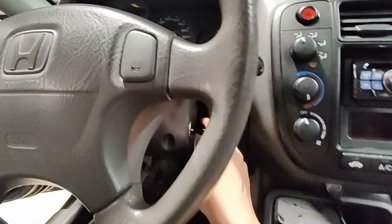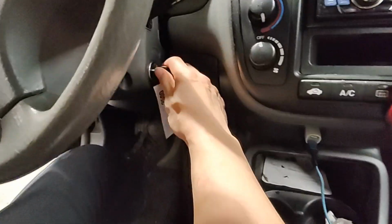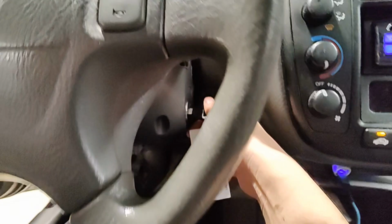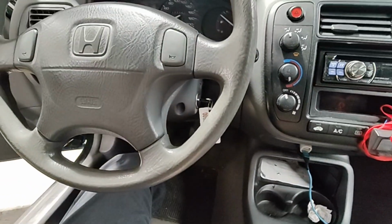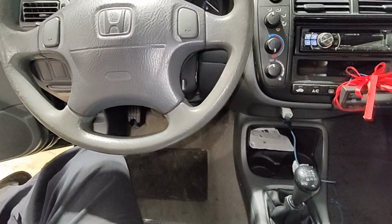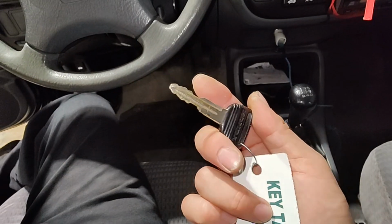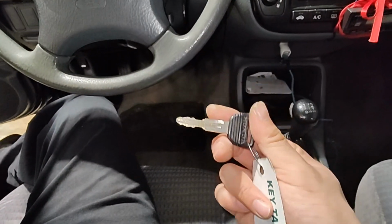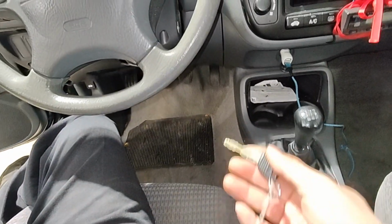So 1999 Honda Civic, if you guys got a car that intermittently stalls, try and check your ignition switch. It doesn't have many miles on it, but you know, nothing lasts forever, right? Anyways, quick video. All right, so some time has passed. I don't think I said this, but I think the customer has a set of keys that they hang on this key, and maybe that's why the car stalls.